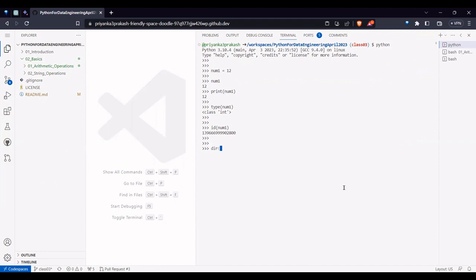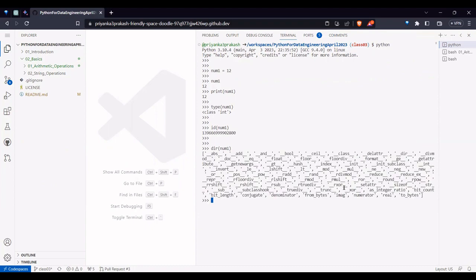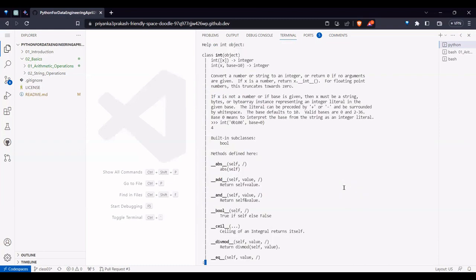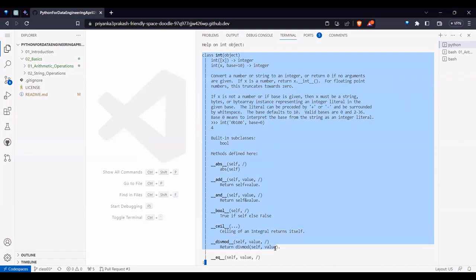Similarly, I told you there is a built-in function called dir. Dir will give you the usage, meaning what all the attributes are. But dir and help seem nearby; dir will just give the names, whereas help will give the entire code, how it was written in the backend. You see, these are all Python classes only, if you observe carefully. It means the Python backend code is also written in Python.